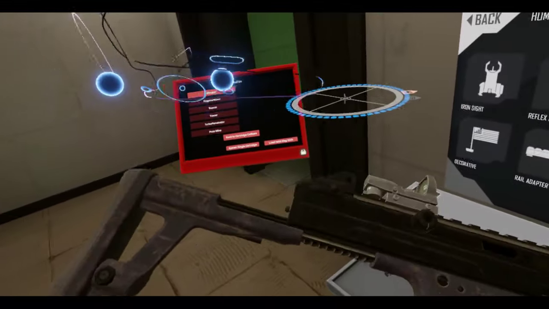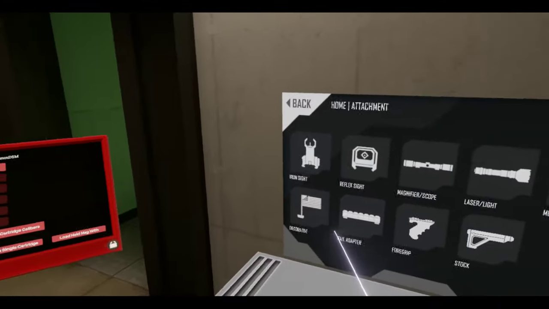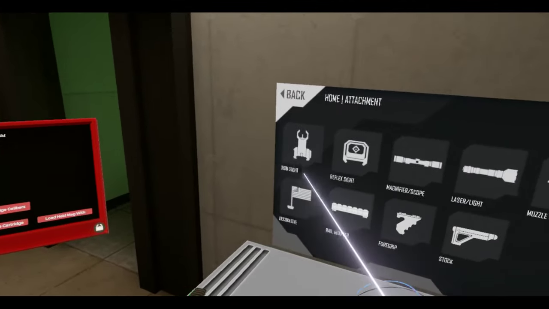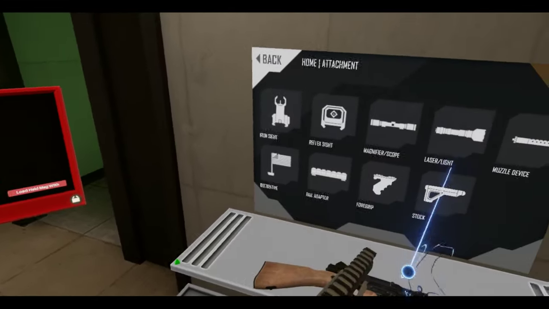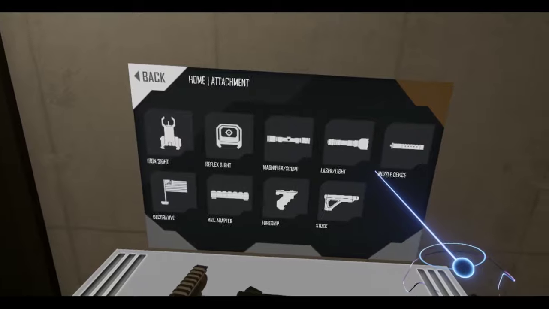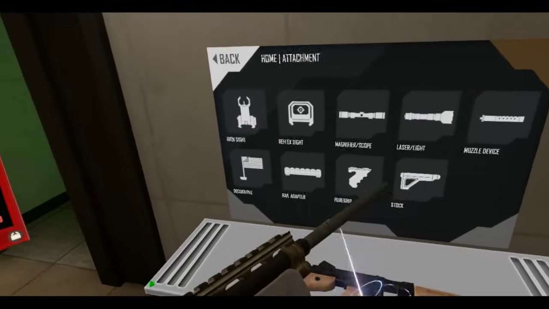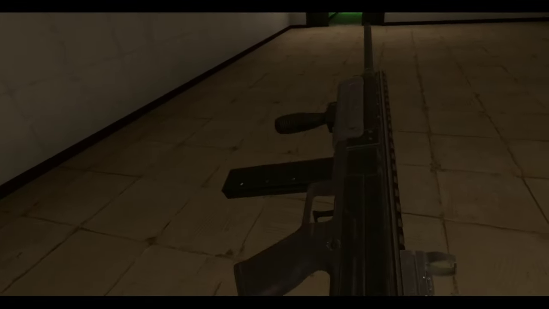Ooh. Look at this thing. This looks very dirty. Someone needs to clean this. Or maybe that's the way it is in the future. I don't know. Alright. Laser lights work, obviously, since it's got rails. Let's see. Alright. I'll put on a barrel extension, and let's fire this thing off.